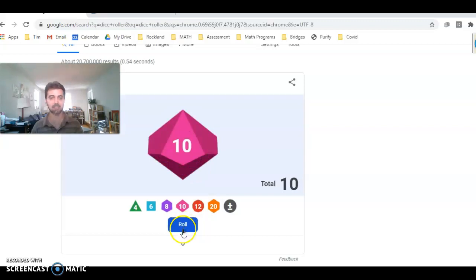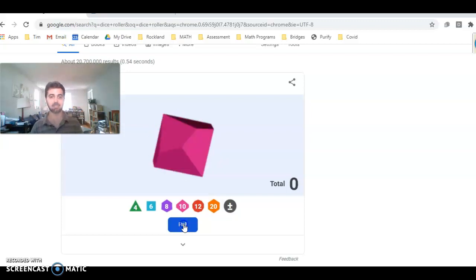Go. Nope, not 10. We can't use 10. All right, we got a 3. Remember, we're doing the smallest number, not the largest. We're trying to make as small a number as you possibly can. Okay, let's roll it again. 6. Remember, if I'm going too fast, just pause it. Nope, not 10. 3.